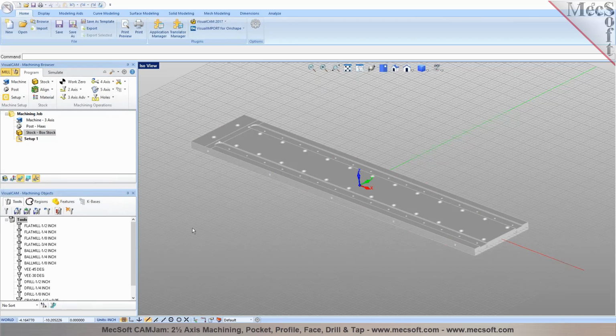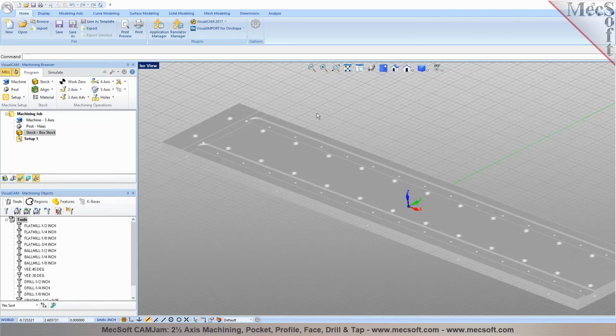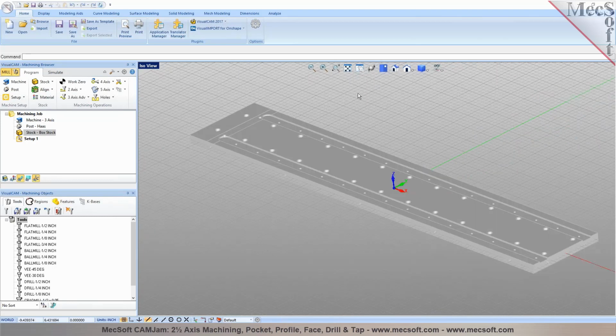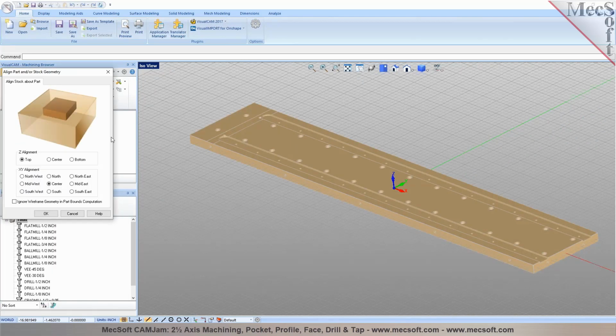Okay. All right? So in the next step, you would want to go ahead and establish the alignment of the stock to the part. So you would do align and pick align stock. So if the stock was larger, then you can choose to position it in the center, in X and Y, or to one of these corners, or if it has more thickness than the part itself, you can choose a Z alignment as well. And in this particular step, since the part and the stock heights are the same, and the extents in the X and Y are the same, we can skip to the step of aligning the part and the stock.